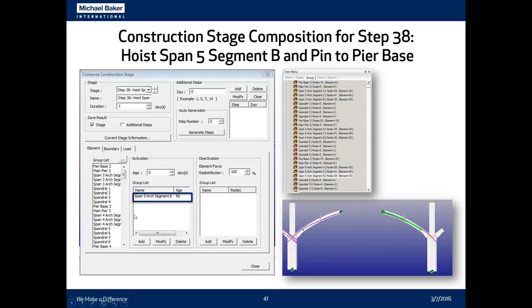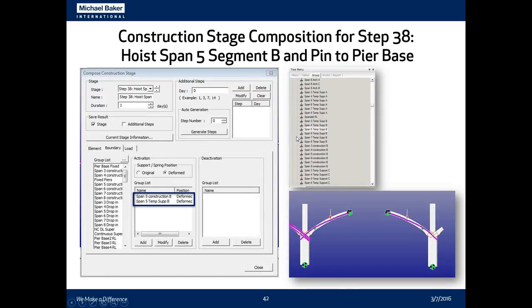So we have to account for those, and since the magnitude of creep is highest initially, with a decreasing logarithmic curve here, we're defining how old the segment is when it first sees sustained load. So the older it is, the less creep there will be due to these sustained loads, because most of the creep in concrete will happen when the concrete's very young. So we had a 90-day aging requirement for these precast concrete segments, which is then reflected here in this 90-day age in our composed construction stage dialog.